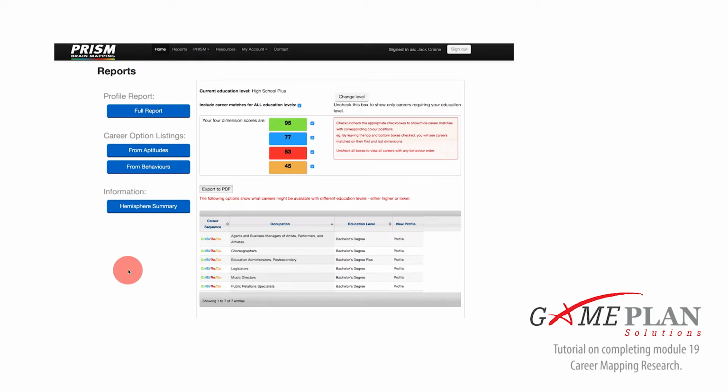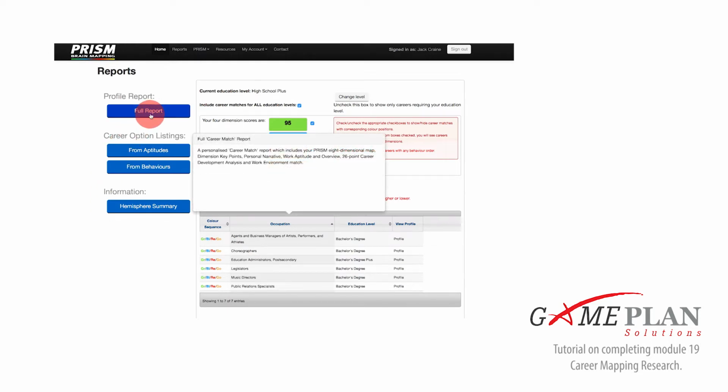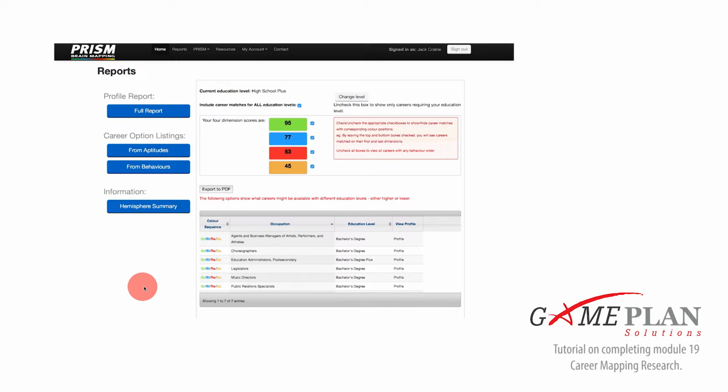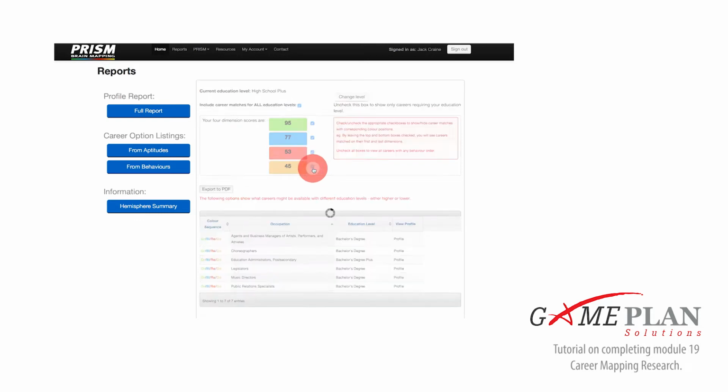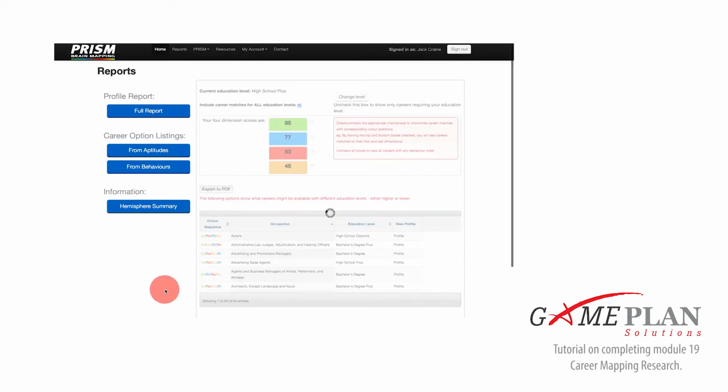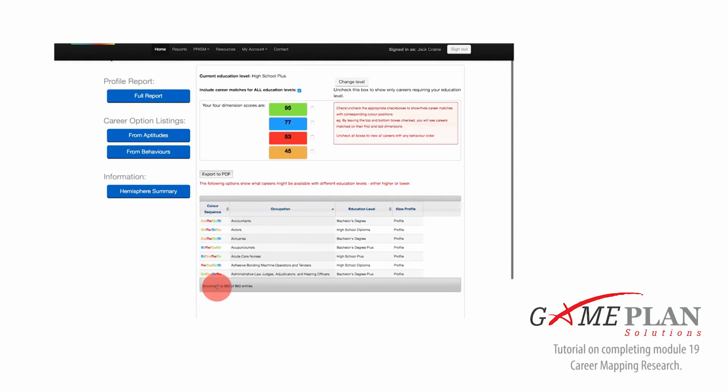On this page, which will be familiar to you by now, here's where we learned how to access and download our Career Match reports. This is the panel where the database exists, and in order to access the entire database, as you will recall from a previous module, we just need to uncheck the 4-dimension scores, and then we can see the full database of 860 different types of occupations is there.